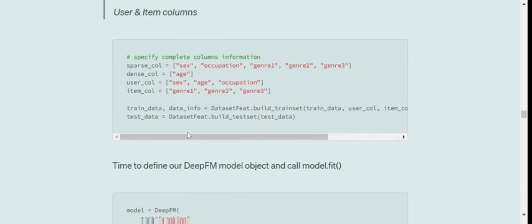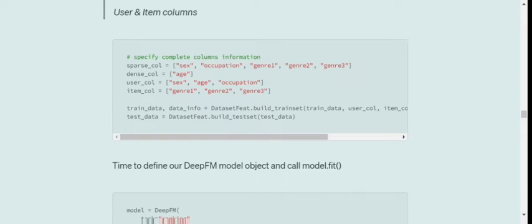Now, a very important step that we didn't follow in the NCF implementation using LibRecommender is that here you need to mention what are the user columns, what are the item columns, what are the continuous columns, and what are the categorical columns. Here you can see the sparse columns: sex, occupation, genre 1, genre 2, genre 3. These are basically categorical columns, because eventually when you convert them into embeddings or one hot encodings, it will lead to sparse encodings. If you remember how the factorization machine is implemented, we first of all convert all the columns into numerical embeddings. Then the dense column is age, because it is a continuous variable. For user columns, I have mentioned sex, age, occupation, and the item columns have been mentioned separately.